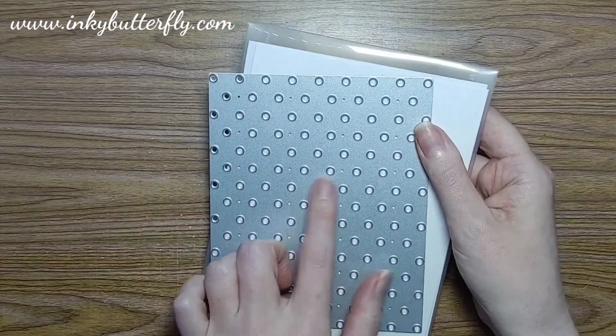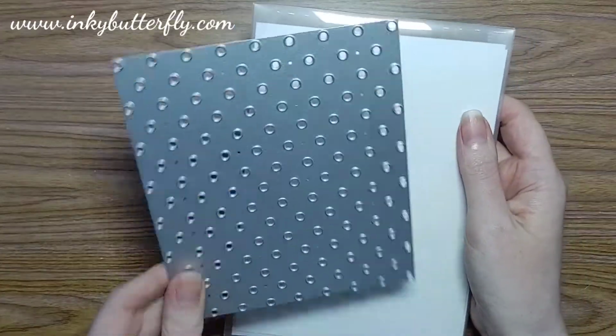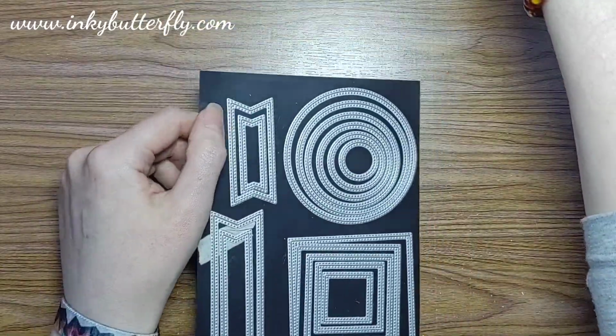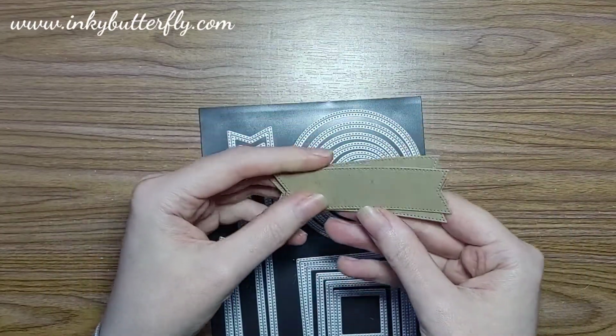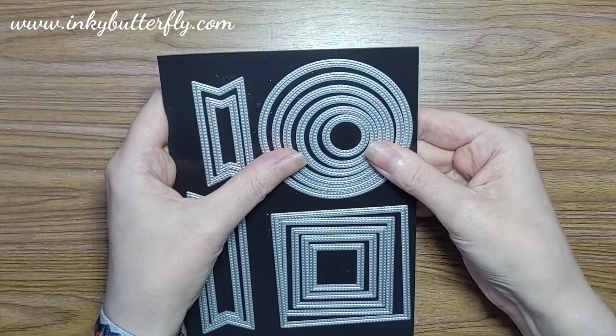And the background there, I'm using this dots and spots die. That's what we're going to use for that. And then there are the banners in the background there. These come from the Stylish Shapes. I've already die cut these ahead of time, just because it's one less step for you to watch. Nothing fancy, I've just die cut 3 from Crumb Cake cardstock, so they're ready to go.